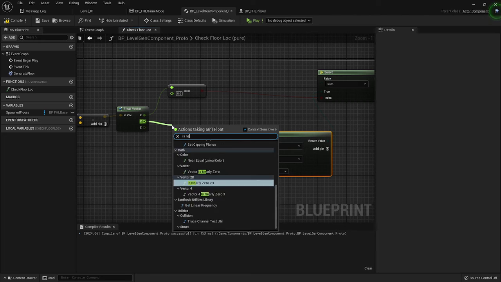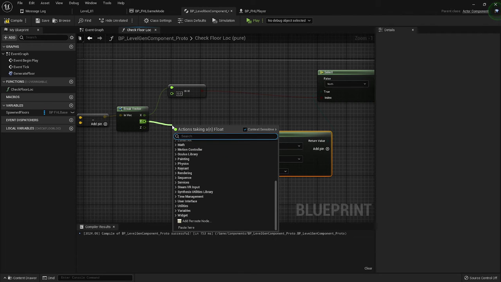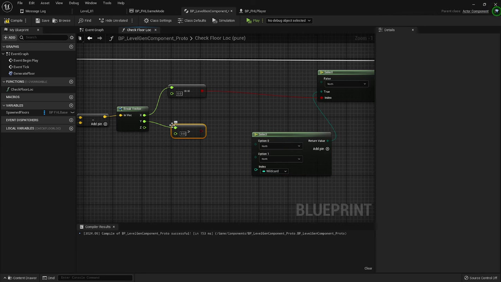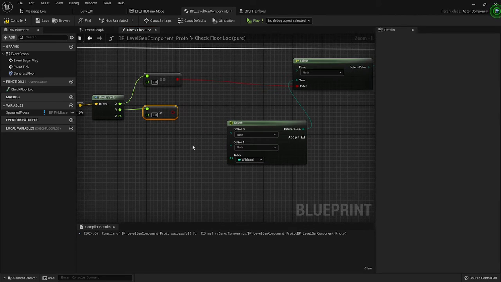How do I check if it's negative? Okay, if it's greater than 0, that means it's positive. Sorry, this is east or west.